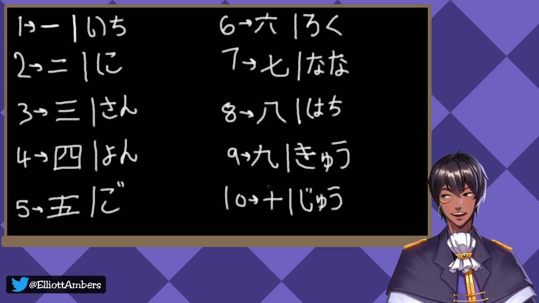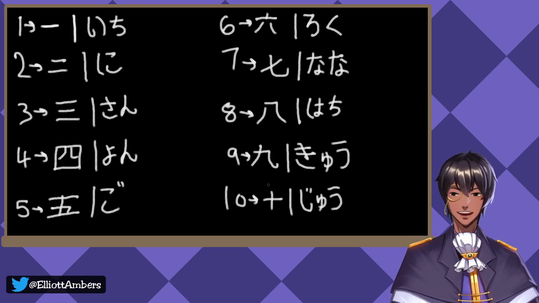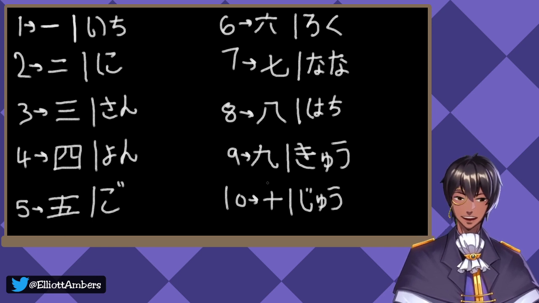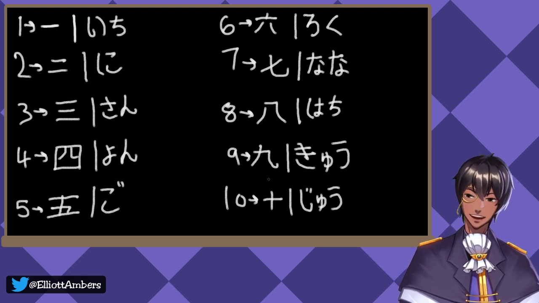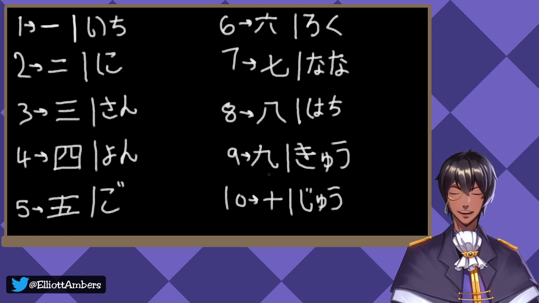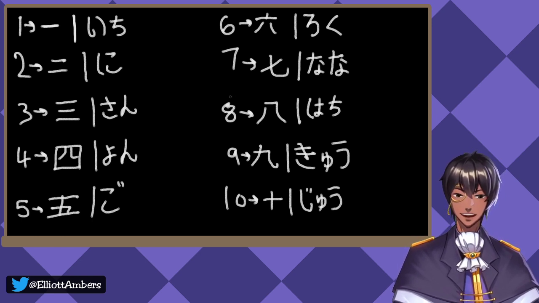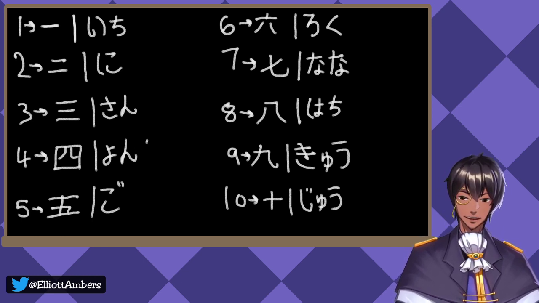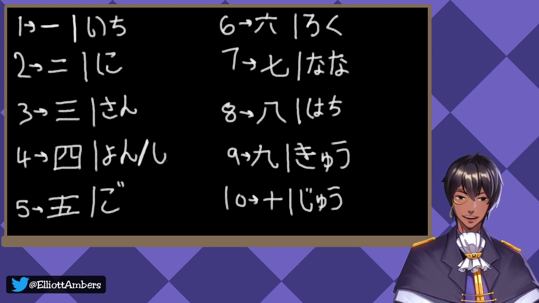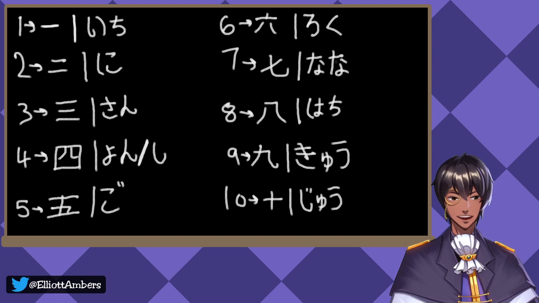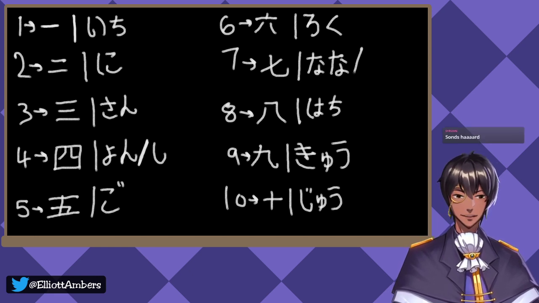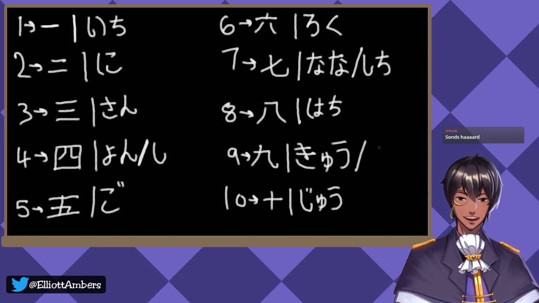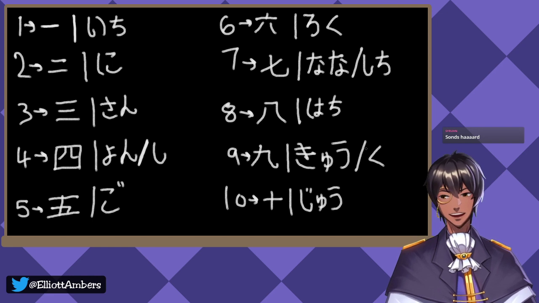And another important thing is that, much like in English, how we have 1, 2, 3, 4, 5, 6, 7, 8, 9, and then different terms for counting, like, say, first, second, third, fourth, fifth, sixth, and so on, there are a lot of different terms that end up getting referred to for different numbers. For example, number 4 can be yon, but it's also shi. Number 7 is nana, or shichi. 9 is sometimes just ku. And it is kind of hard.